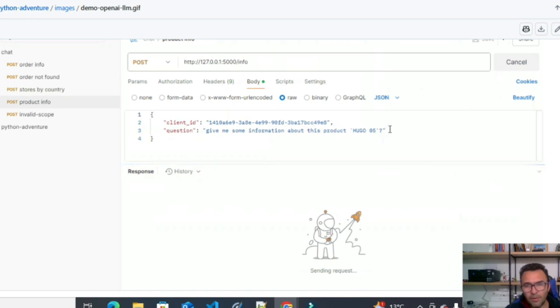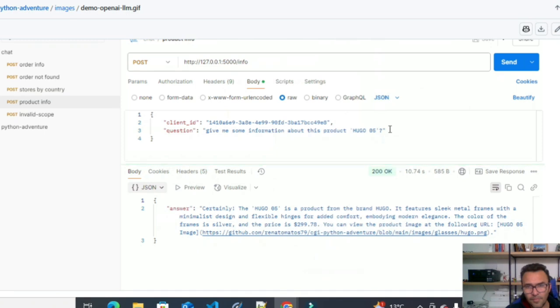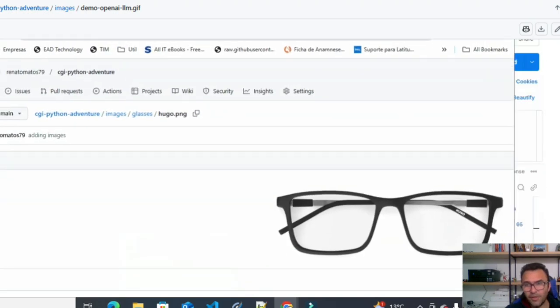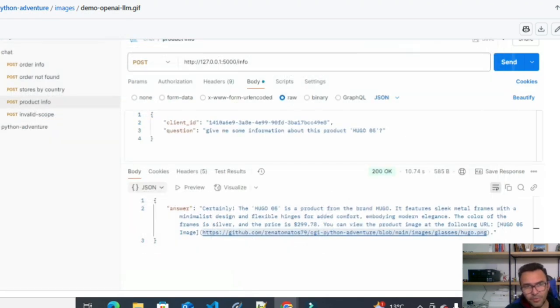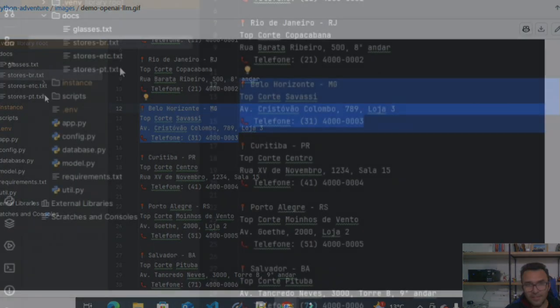Give me some information about this frame. We'll go 5. So it's a full search inside that folder. The application identifies the product, and here we have the picture in the Git repo. That's the frame. Every piece of information is placed inside the docs folder.